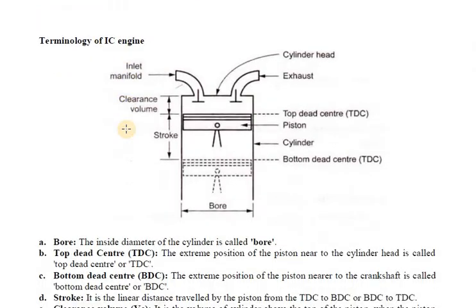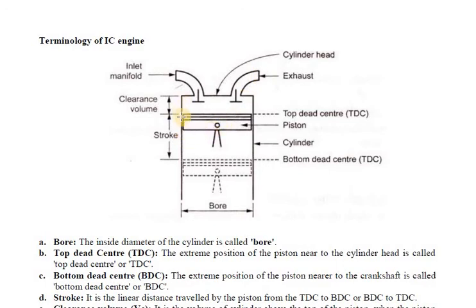After this, once you classify the IC engine, if you take any internal combustion engine, it has a cylinder, a piston, and an inlet and outlet port. It is a piston cylinder arrangement. So you should know some terminologies about the IC engine, because I am going to represent here one simple sketch of the engine piston cylinder arrangement. Here this is the inlet port. Through this inlet port, fresh air and the fuel air mixture will enter the engine cylinder. This is the engine cylinder, and this one is the outlet port or the exhaust, and there is a volume.